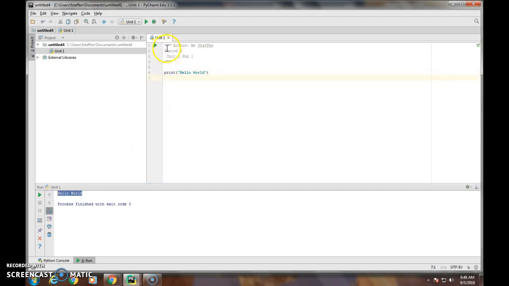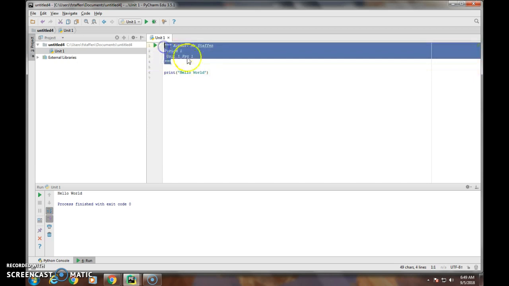Another type of comment is the 3 quotes, and this is mainly used for what we call multi-line comments. Notice I have 3 lines. I started with 3 double quotes, and then I end it with 3 double quotes. Everything between the 3 double quotes is a comment. So that's another way of commenting. And you'll notice if I run it, all you see is hello world. That's because of this statement, but this is not printed out. But when you print out your programs, I will know who wrote it, what period you're from, what chapter it is. So that is another way of commenting, using the triple quotes.